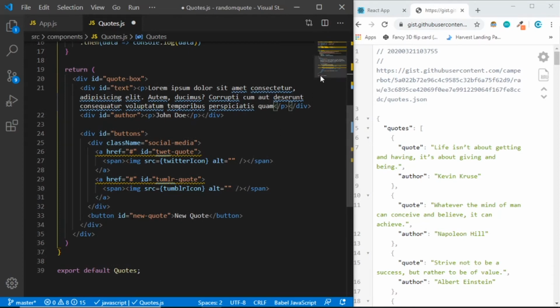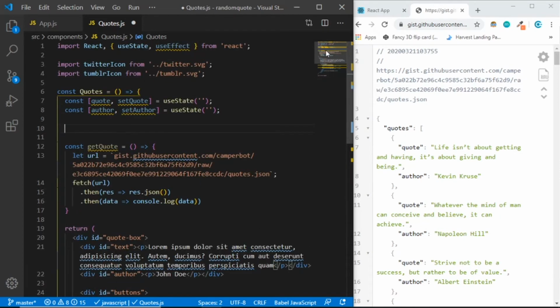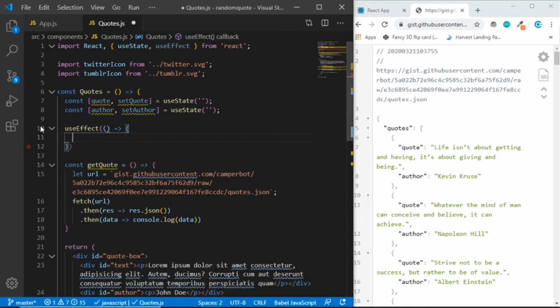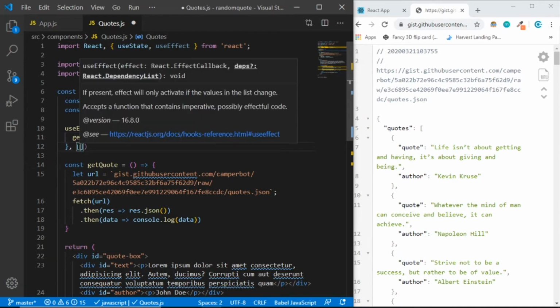But a good idea, if you're fetching data from the API, you should fetch the data inside the useEffect. So let's use this effect right here, and we are gonna put our getQuote inside in here. We're gonna run that, and you need to pass in an empty array inside it.